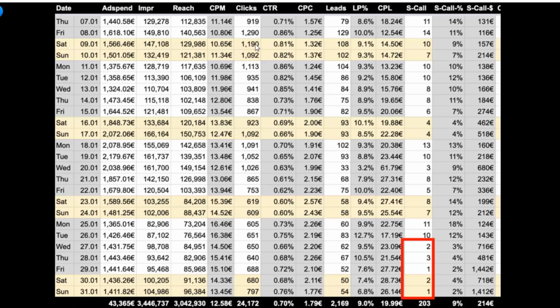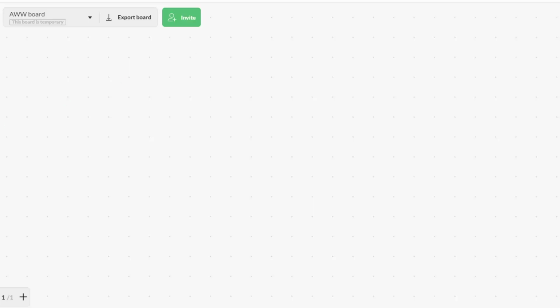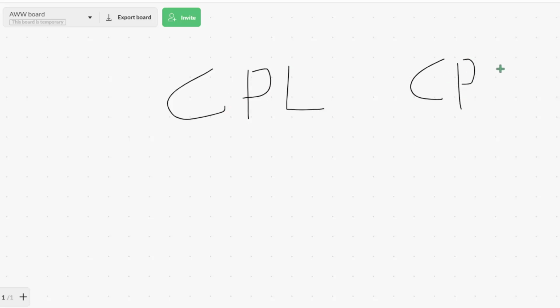For example, if you want to control the speed you're going on your car, you don't look at the miles per hour. You don't look at the RPMs. You don't look at the battery. You just look at your gas pedal and you press down. And the thing you need to focus on if you want to make the car go faster is not the readings, aka the miles per hour, the RPMs, etc. You want to actually focus on how hard you're pressing down on the gas pedal. I know that doesn't make much sense, so let me explain this. If you look at my ads, I've clearly identified the gas pedal, and that is going to be my CPL, my cost per call, and my ROI.